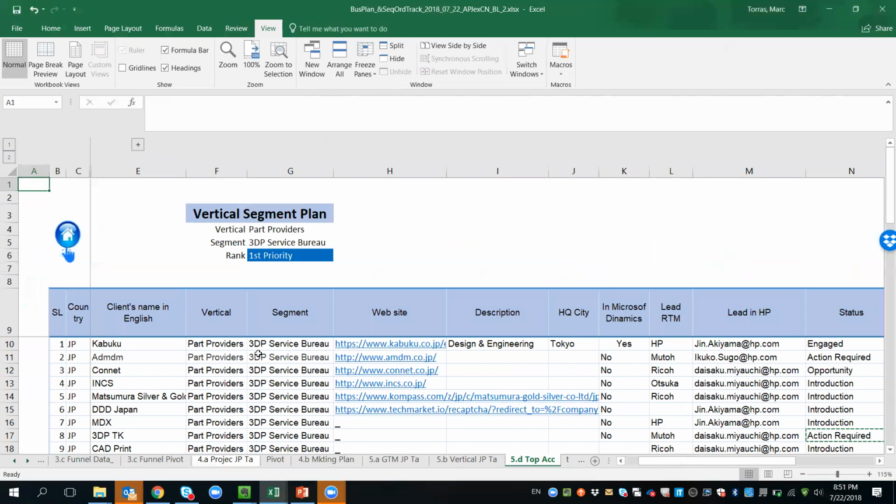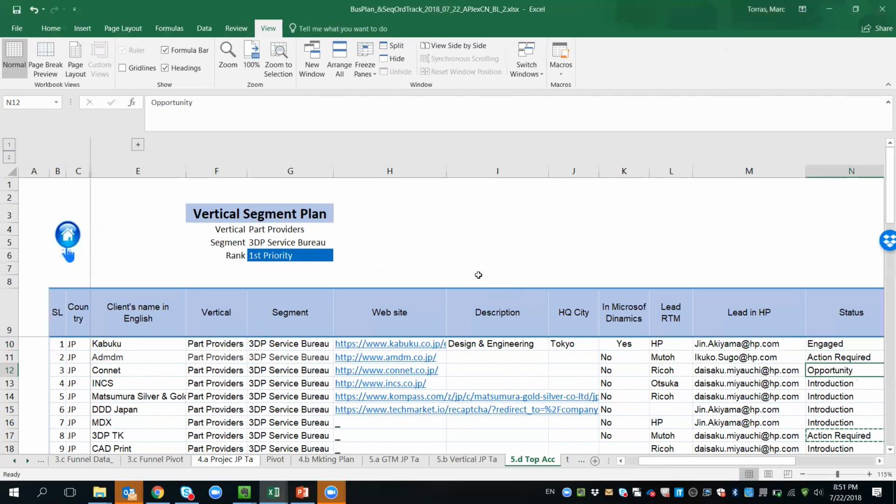The team has already been working on this with Alex. Dai had already created a list and was actually attacking them. The only thing we're doing is aggregating and linking all the elements. But for example, the list of top service bureaus in Japan, part provider service bureaus: who is going to lead them? Have we already introduced the technology, or are we engaged with them? Or we know our partner is there, is some action required for the next stage, or have they become an actual opportunity already, and we can move forward with it?